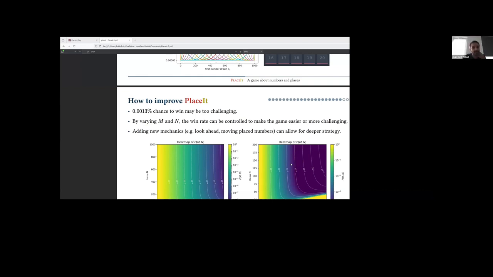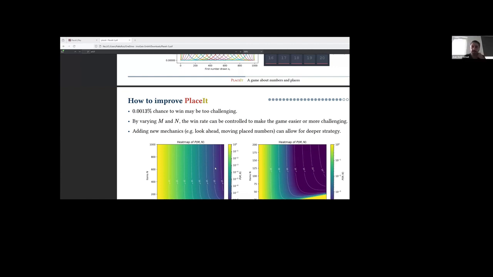Okay, thank you. We have a question from Masgoudry. With your strategy, do you have an idea of what is the median number of moves before losing? Good question, but no, we didn't compute that number.